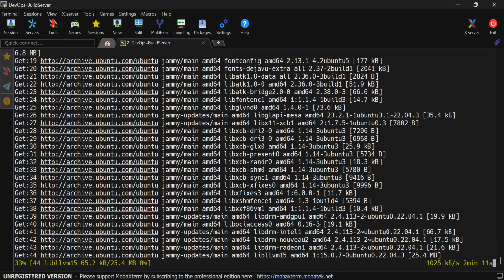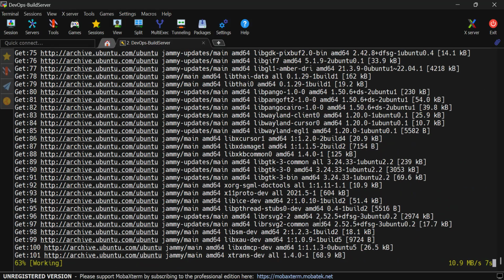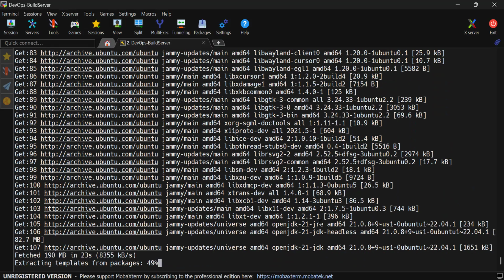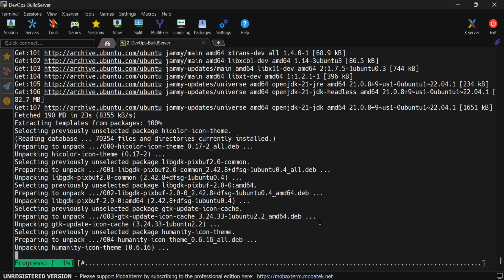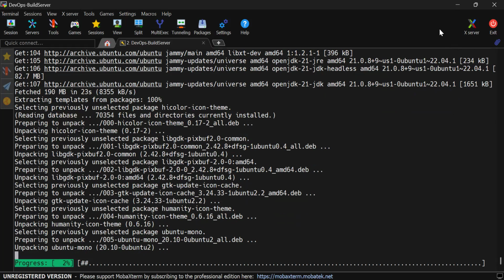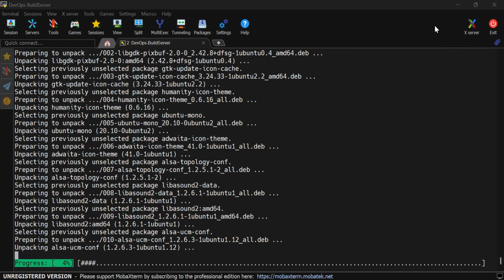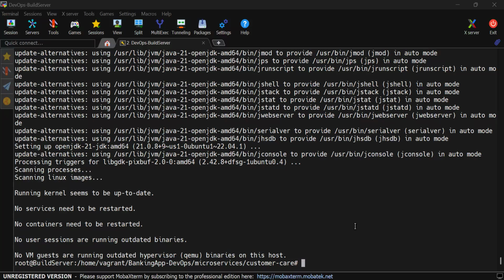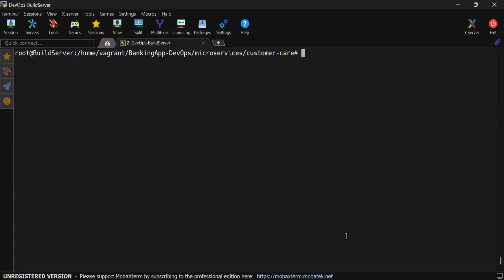It will take a little bit of time to install, and it is already in progress. Yeah, so now Java is installed. Let's double check with java --version.